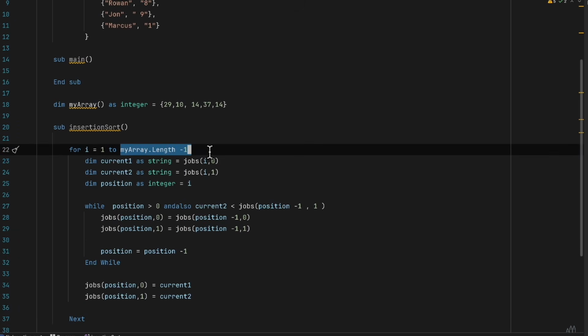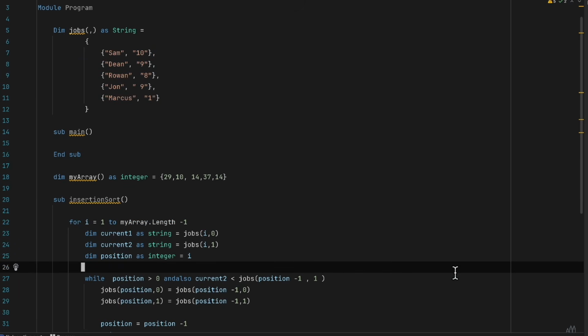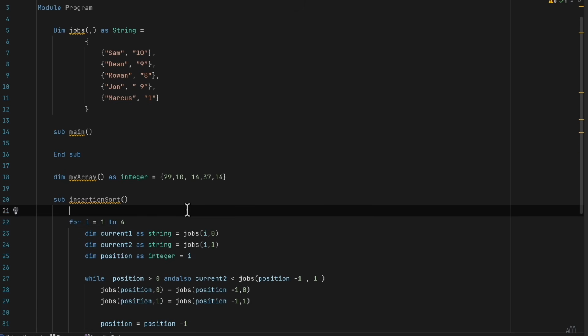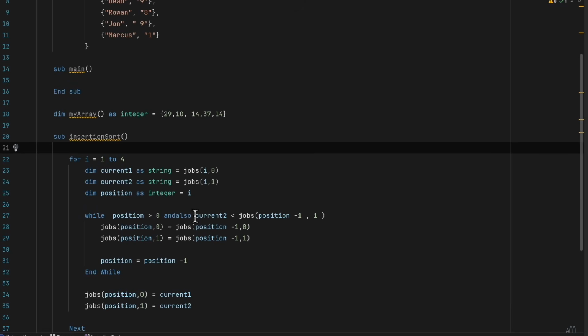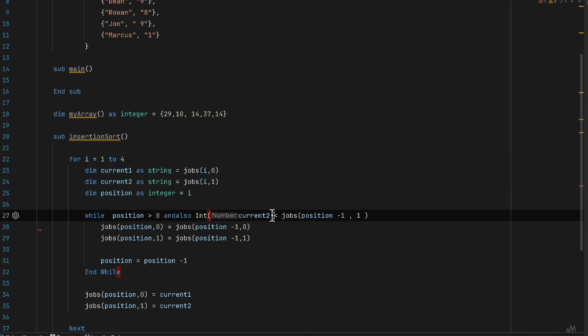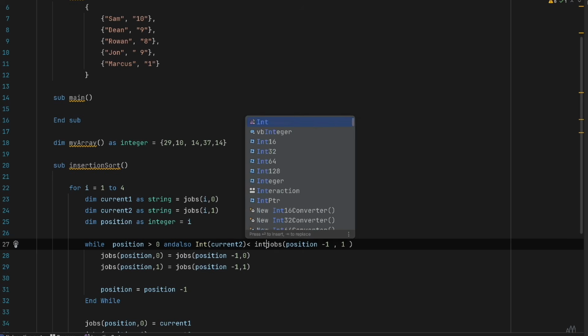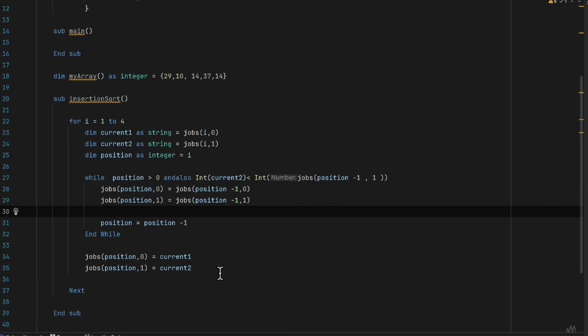So here we did myArray.length -1, but now we cannot do myArray.length -1 anymore. So we have to change our upper bound to the number of rows we have. That's because we're comparing the rows. So now we have to change this to the number of rows we have. We have 1, 2, 3, 4, 5. We have 5 rows. So 5 minus 1 is 4. So we can say 4. And what else? Oh yeah, here I need to put integer, because this number is a string, so we need to put integer here. So after this, I think this is okay now.